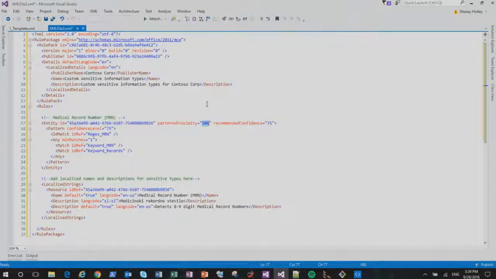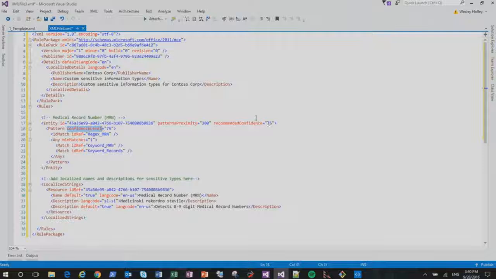That comes with higher confidence. You might find something that's just a regular 9-digit number with no keywords, and that would obviously come with much lower confidence. The way that we can create different versions in our own sensitive type is in these pattern objects. So we're going to group our requirements in what's called a pattern, and for each pattern, we're going to define a confidence level.